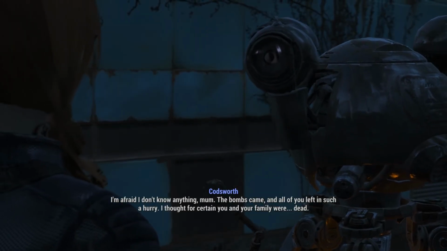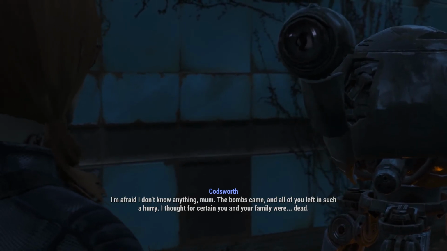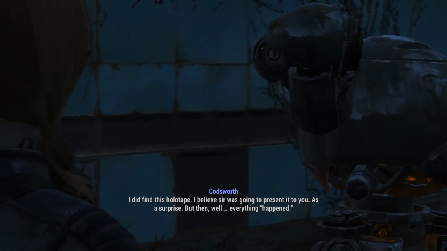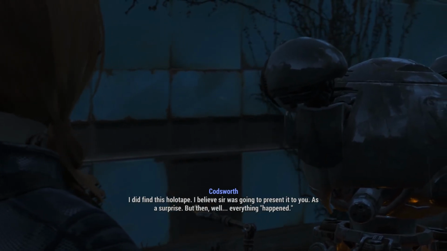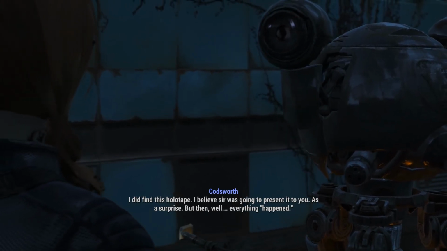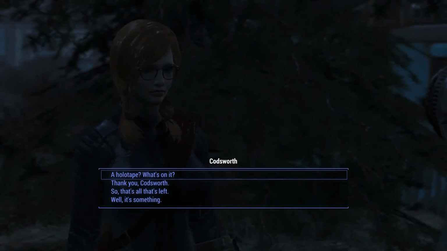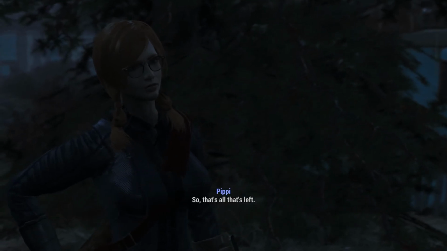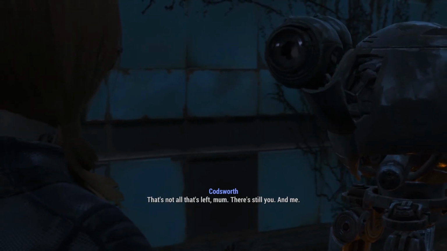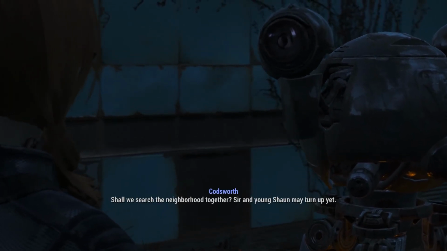Stop it. Get to the point. You're blathering. I'm afraid I don't know anything, Mum. The bombs came and all of you left in such a hurry. I thought for certain you and your family were dead. I did find this holotape. I believe Sir was going to present it to you as a surprise. But then, well, everything happened. I'm not going to listen to that because it'll make me sad. So, that's all that's left. That's not all that's left, Mum. There's still you. And me. Now, enough feeling sorry for myself. Oh, yes. Shall we search the neighborhood together?